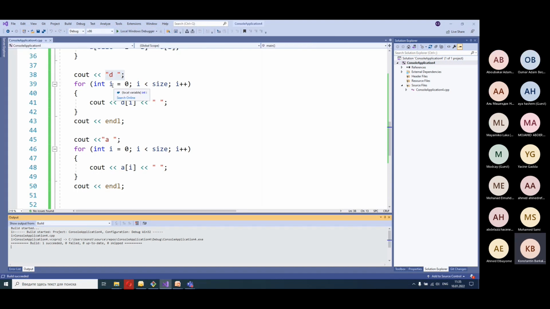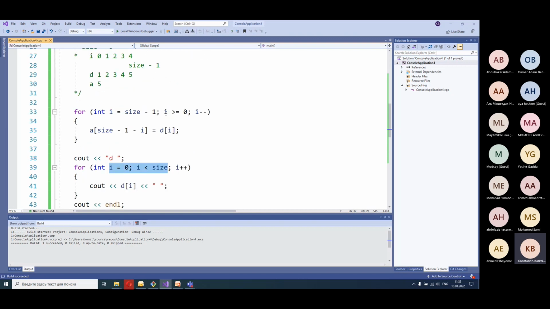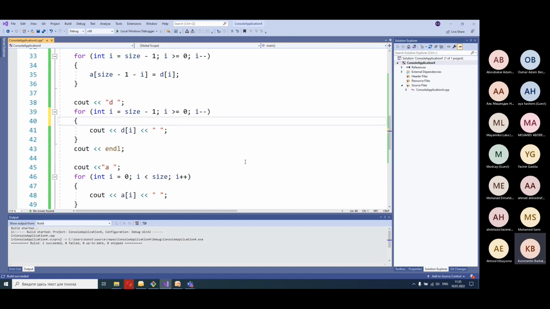But you see that we print these elements here using index I that starts from 0 up to size. What happens if I change the index? What will we see on the screen now?